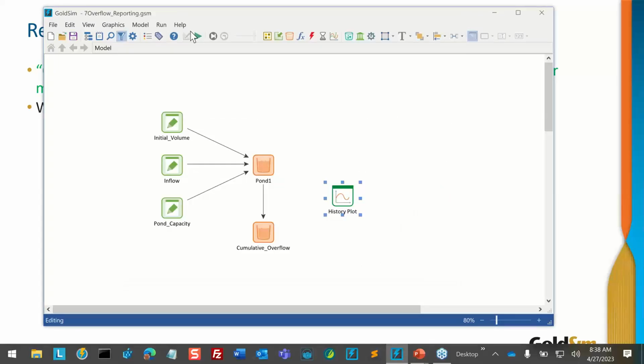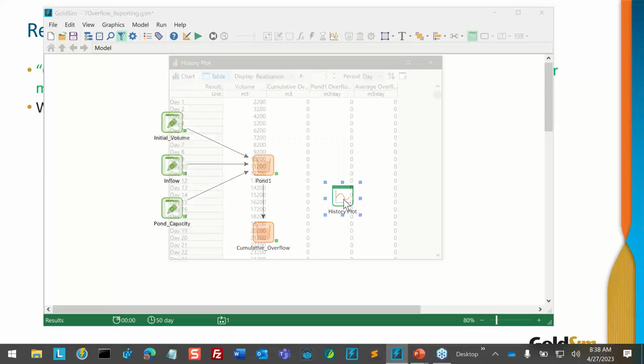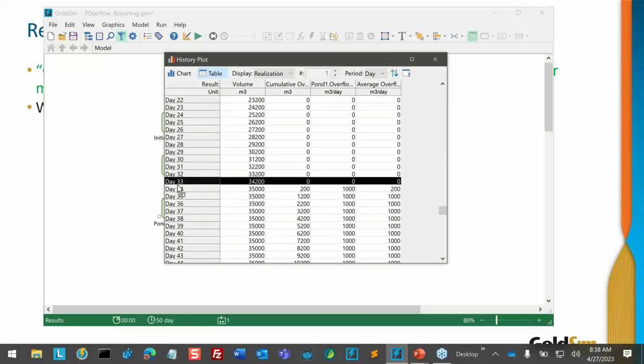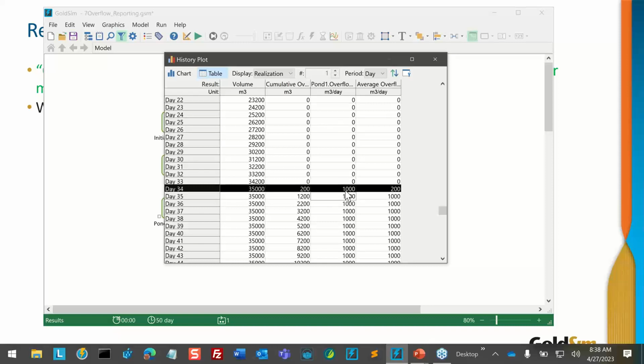So if I run this model and I look at my results, remember the overflow happened at 33.8 days. So here's what GoldSim was reporting at 34 days: 1,000.